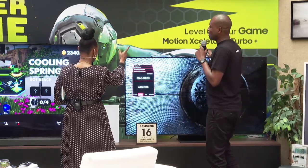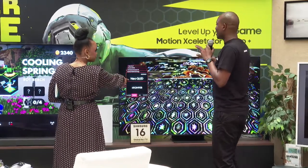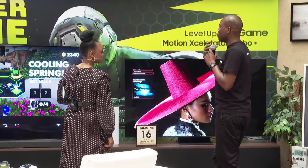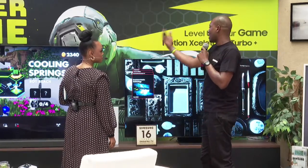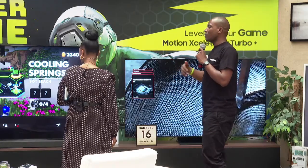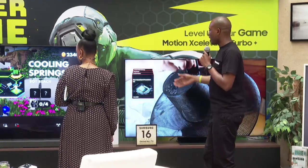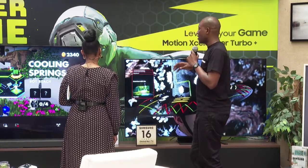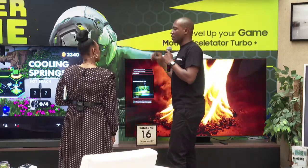This one is at the gaming section. For this one, we want to give the user an experience between an 8K and a 4K in terms of gaming. And of course, the 8K will be best in terms of gaming. We have a PS5 here, and we are projecting industrial TVs. Now we are moving to the 8K categories.